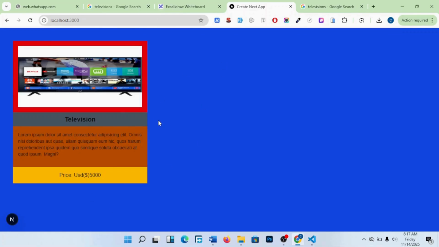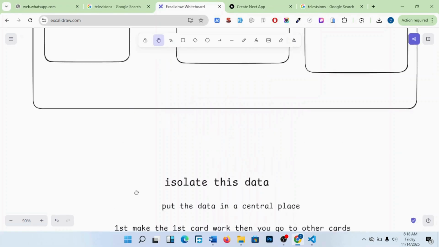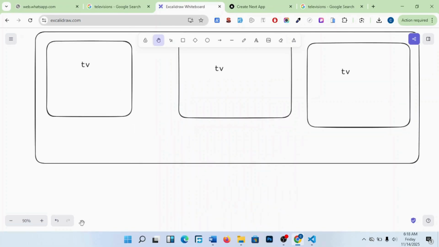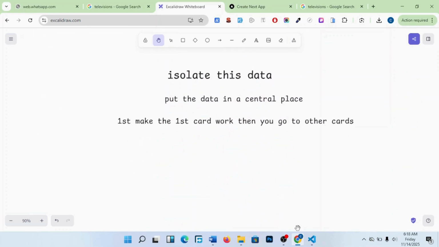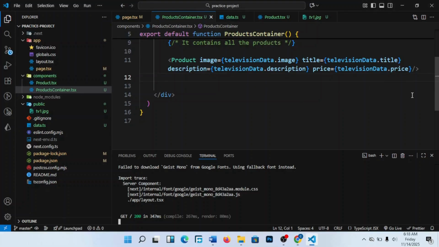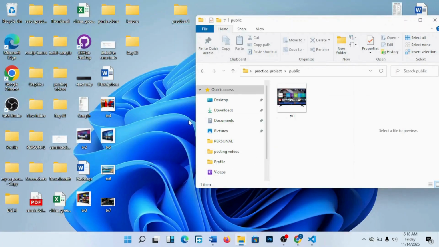So the next step is I'm going to take the step of putting other televisions, like this one, TV like that. That's the next step that I am going for. So what am I going to do? I'm going to come here and put all the TV images inside here, put them there very fast. So I get all these television images, I put them there.